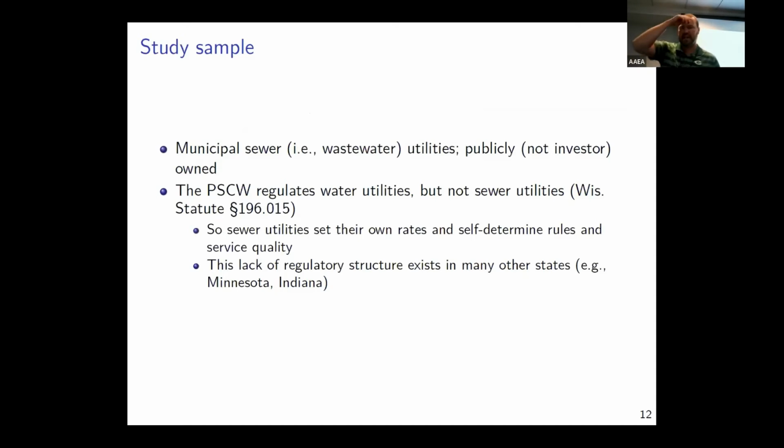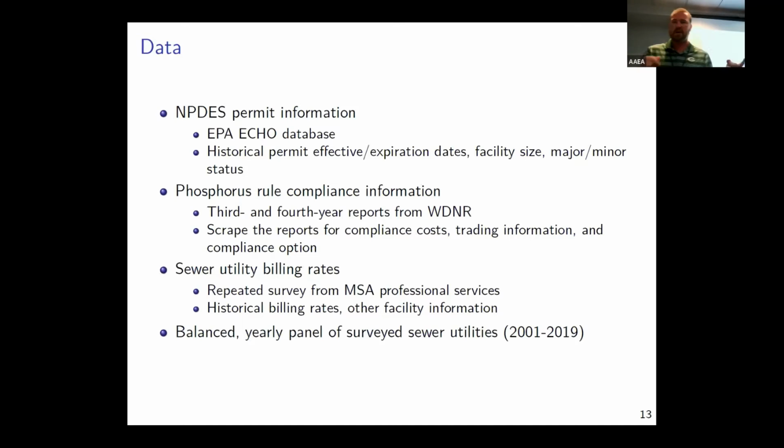Right, so what are we studying? We're studying municipal sewer utilities. In Wisconsin, these are publicly owned, not investor owned. And the crazy thing is that in Wisconsin, the Public Service Commission regulates water utilities, so where you get your drinking water, but not the sewer utilities. So they're able to set their own rates and determine rules, and for external validity, several states in the Midwest have the same sort of regulatory framework.